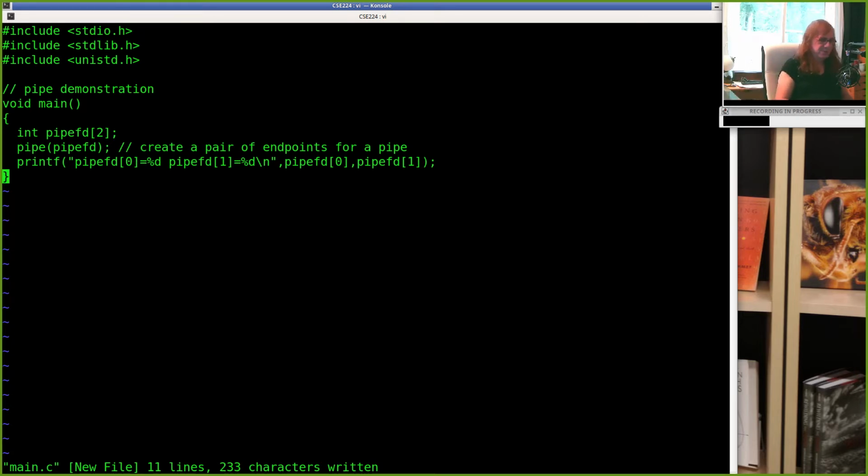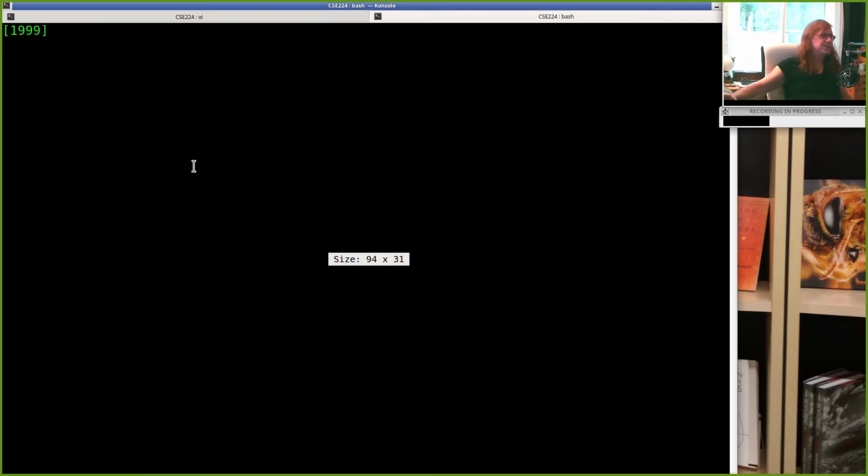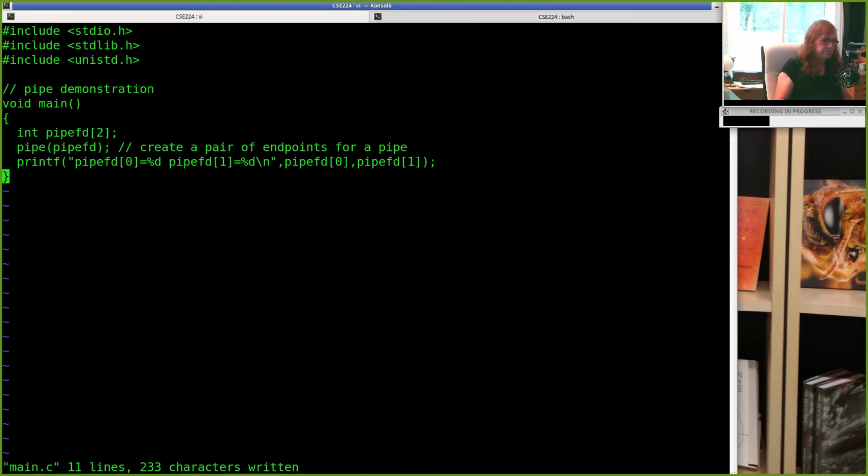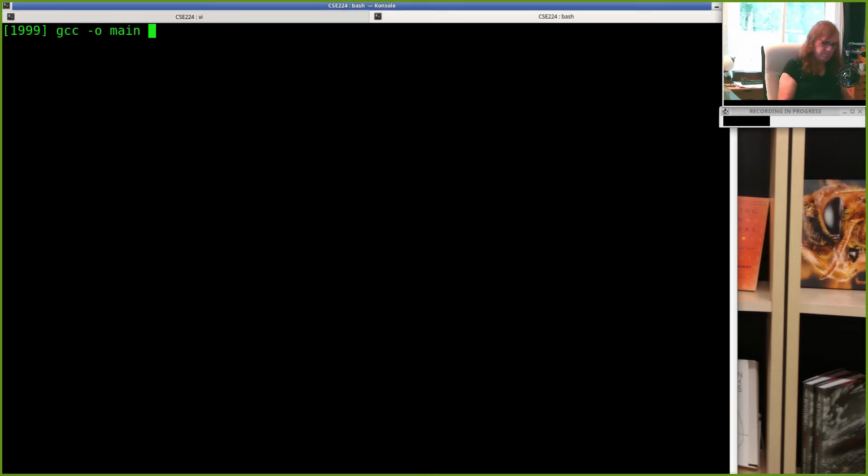And we're not going to do anything else. We're just going to print those out and exit. And guess what? My file descriptors are 3 and 4.